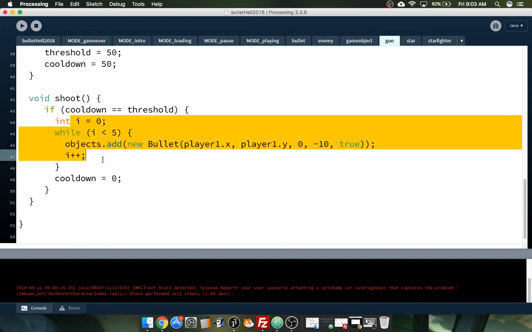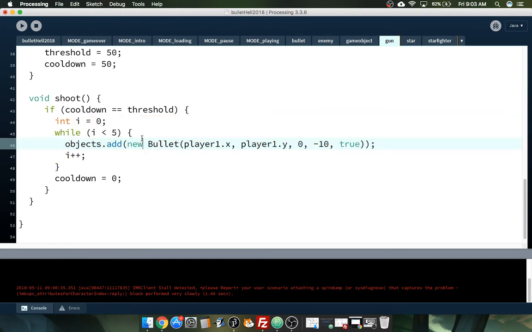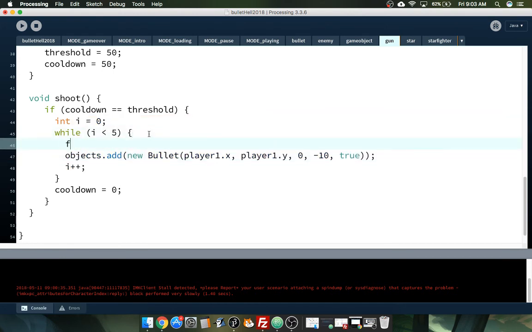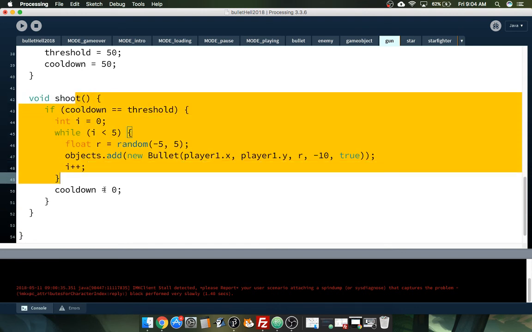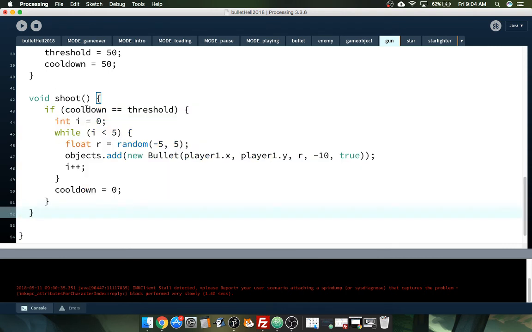So I've set up to make 5 bullets with this code, and I'll just pick a random number. I'll make a variable here, a random number between -5 and +5, and I'll plug that into my VX. And so each time I make a bullet, it's going to have a random VX. So now when shotguns shoot, they will have 5 bullets that kind of come out in a spread, and that will be an interesting effect.